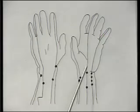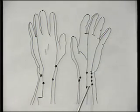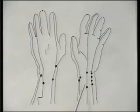Pericardium 7 is more superficial, but is less painful. Pericardium 6 is located deeper in the wrist, which means you have to actually press in deeper to have stimulation. But the relative effects are much greater, so it's often going to be the chosen target.